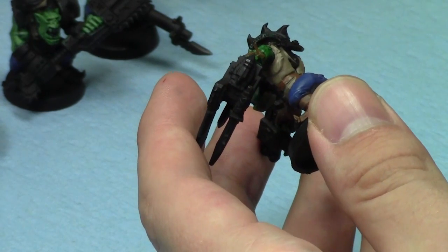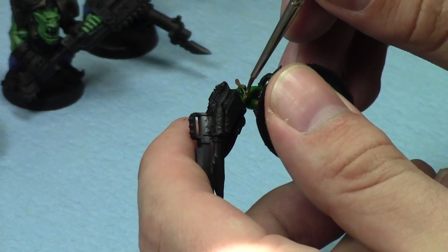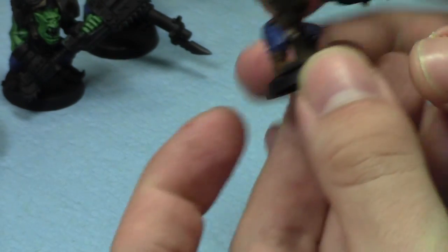I'm using my old paints. I found them while cleaning up, and I'm like, you know what? I might as well use these up while painting my Ork boys, because that's why I bought them originally. And the thing is, they kept. We switched to the new Citadel paints years ago, and these paints are still keeping. They're really nice. I like them.